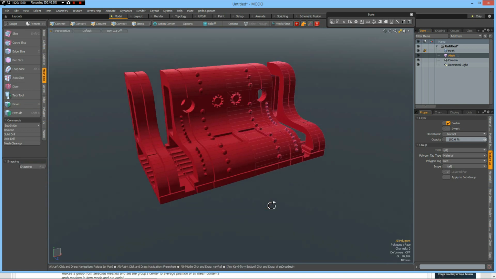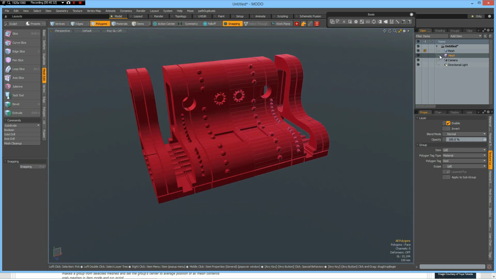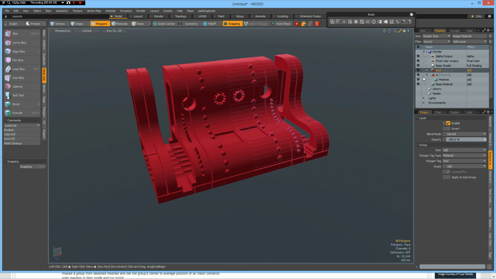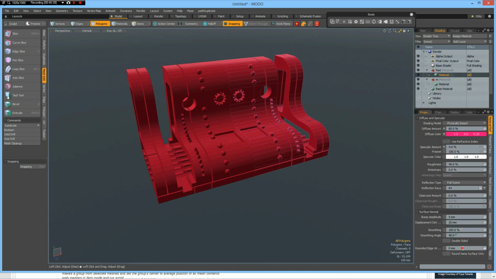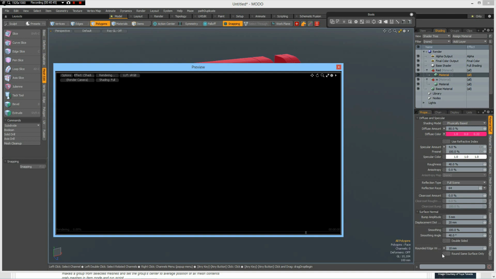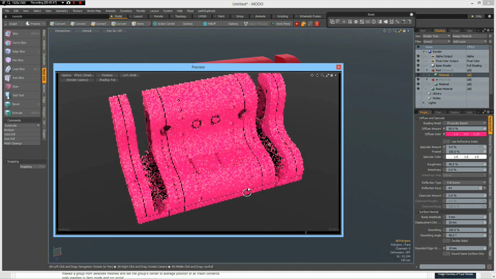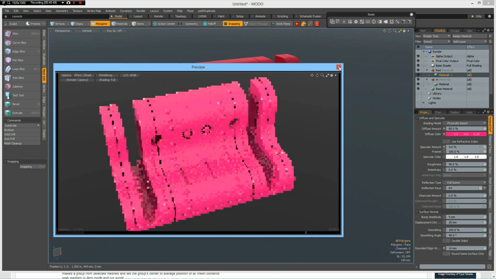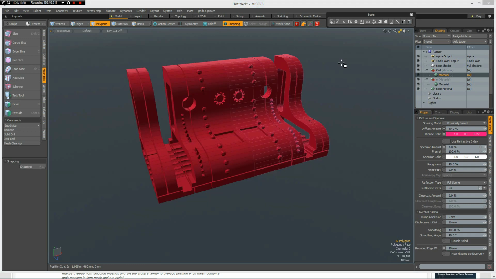And now we need to give this red material also a rounded edge shader, so 10 millimeters, F8, and let's render it F9.